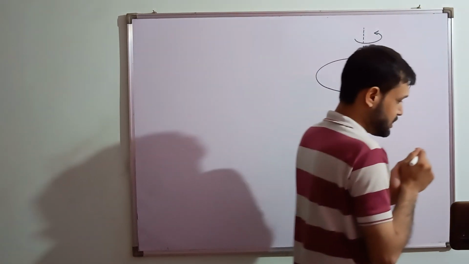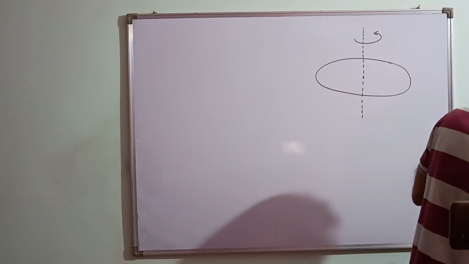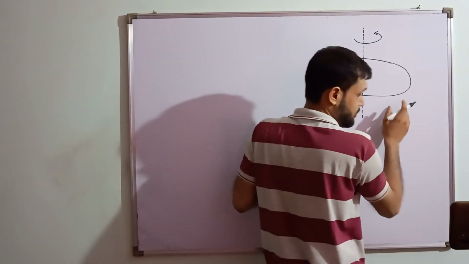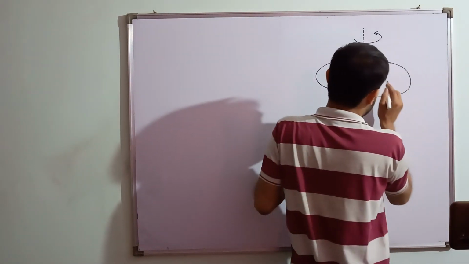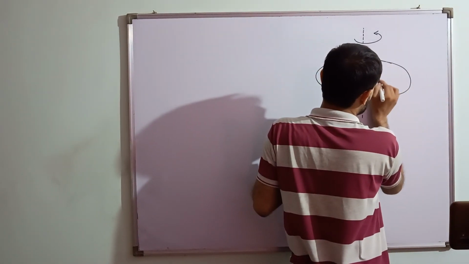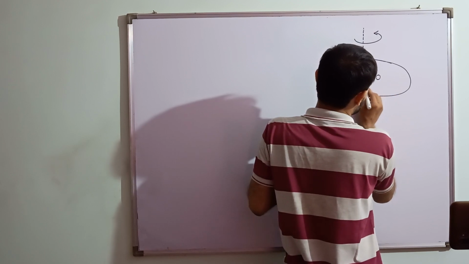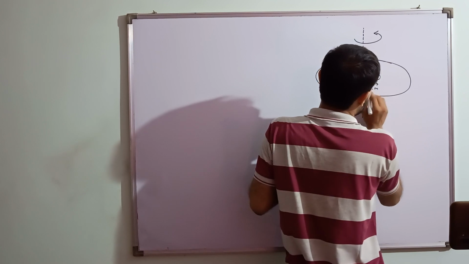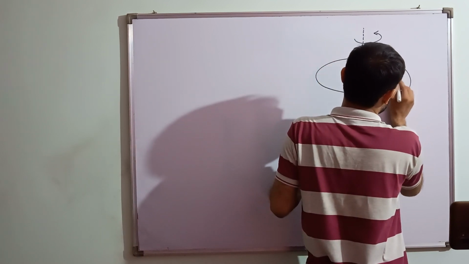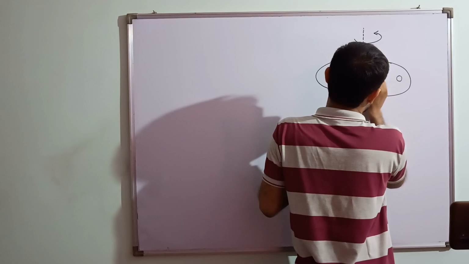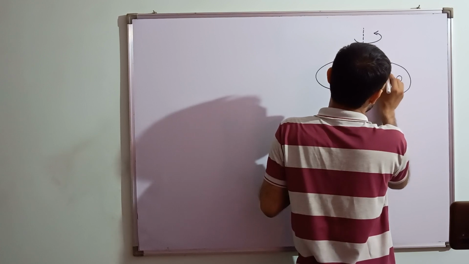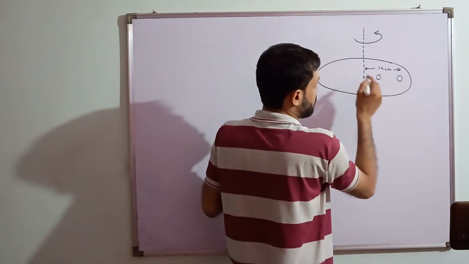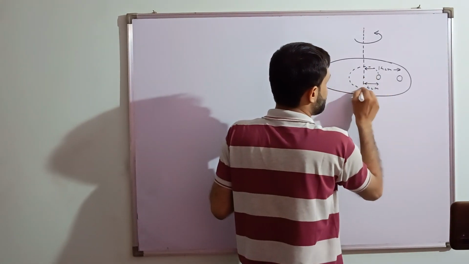And what will happen, you can see from here, there are two coins placed. This disk has a radius of 15 centimeters. One coin is placed over here at a distance of 4 centimeters from the center. Okay? And the other coin is placed over here at a distance of 14 centimeters. Is it okay? While the disk is moving, what will happen?